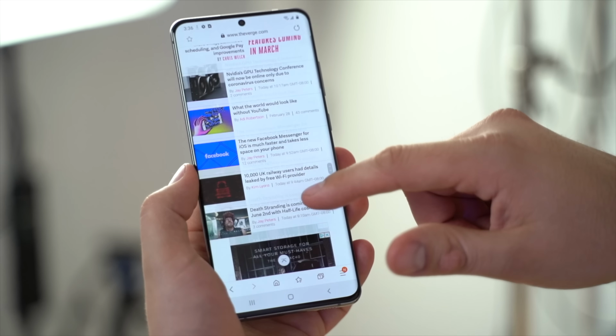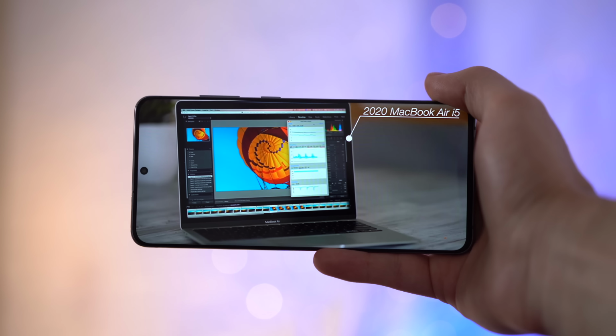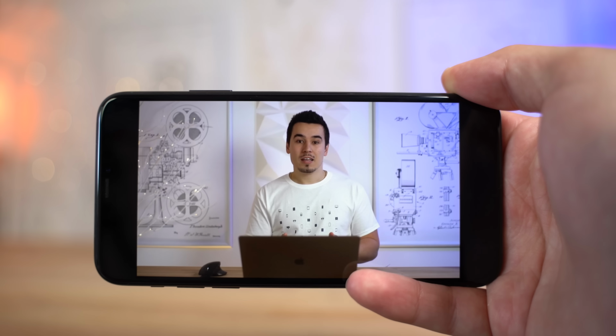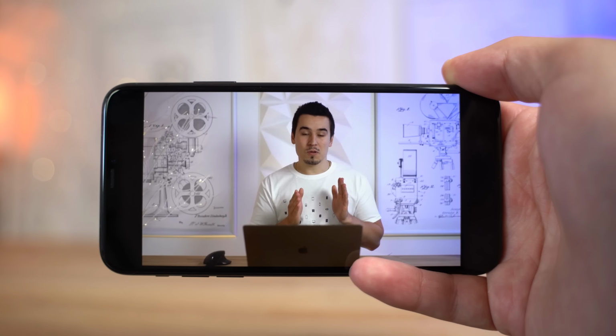It was fantastic. There were a few spots where I typically had just one bar and data was pretty much unusable, and in those cases, the S20 Ultra with sub-6 5G would give me 2 bars, at times maybe even 3, and it would work just fine. Browsing the web was super snappy and I could consistently play back YouTube videos at 1440p with no buffering or hiccups. Keep in mind my iPhone had issues at times even with 720p, and I rarely tried 1080.